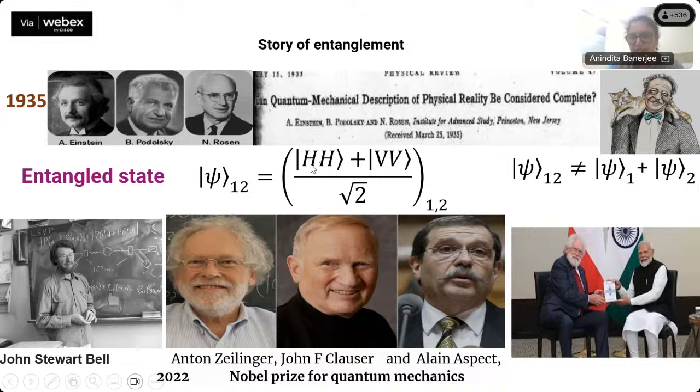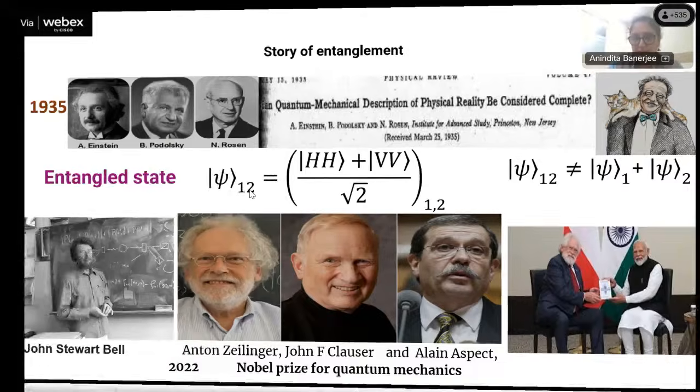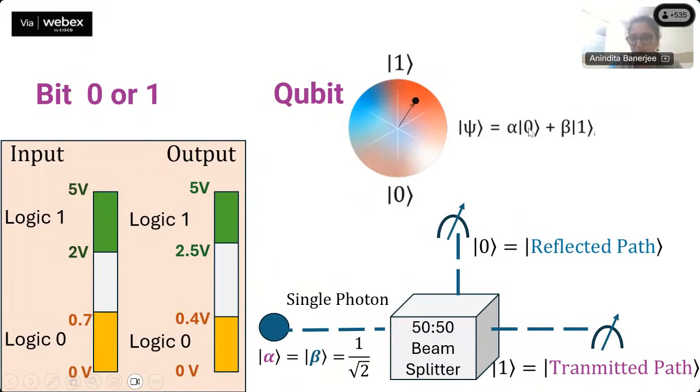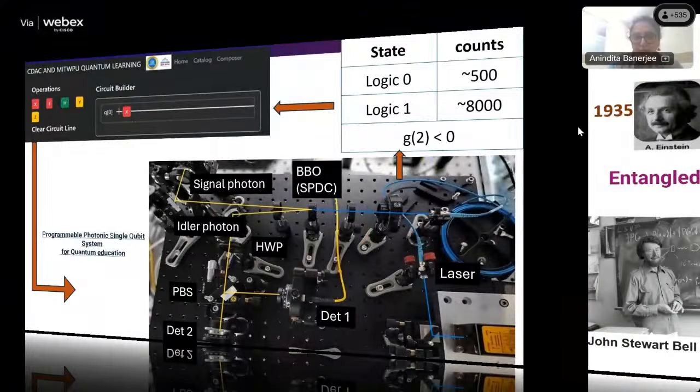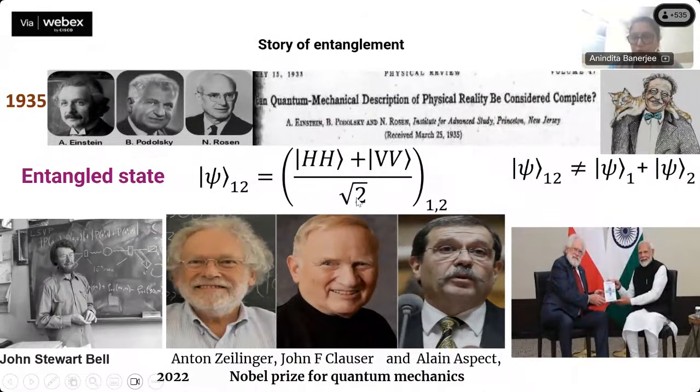Okay, let us look at the entangled state. H stands for horizontal, V stands for vertical. This is ket xi, which is an entangled state. Subscript 1, 2 means it is a two particle state. Earlier we had seen a single particle state, right? But here it is a two particle state. Again, 1 by square root of 2 has come in place of alpha and beta, which means half of the times, if you have an ensemble of say 1000, you will see 500 times you're observing an HH state and 500 times you're observing a VV state. Now, if there are 1000 such events, you do not know what the next event is.